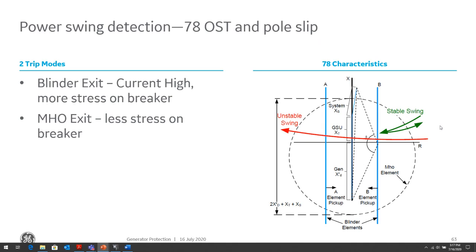So when we have a stable power swing, the locus will come into our Mohs circle and maybe into our right blinder, but then it will exit back to get to a stable condition. But when it's an unstable condition, it will swing from the load point on the right through the Mohs circle, through the right blinder, through the left blinder, and out the Mohs circle. So we can tell the difference between a stable power swing and an unstable power swing by looking at that locus and the time that that locus moves through the Mohs circle and those two blinder settings.